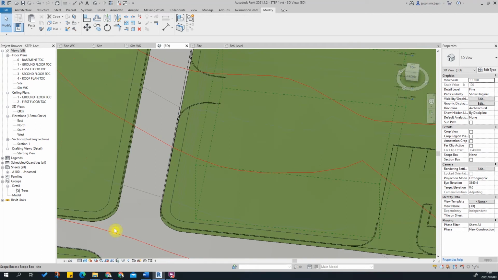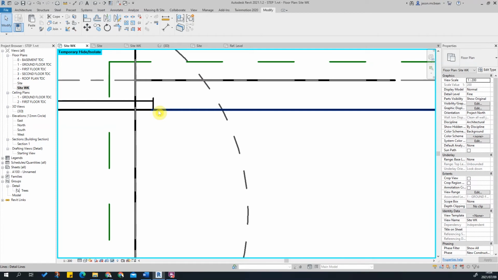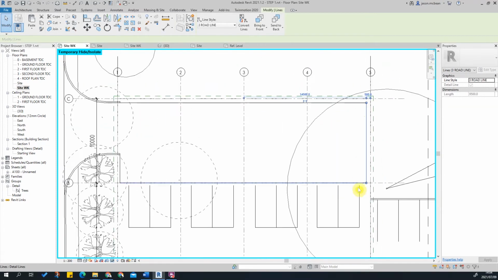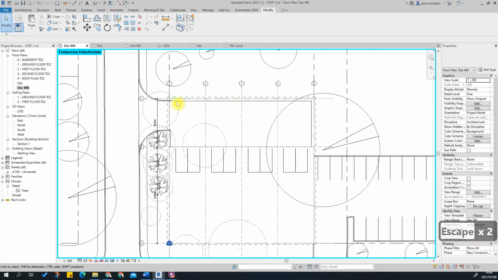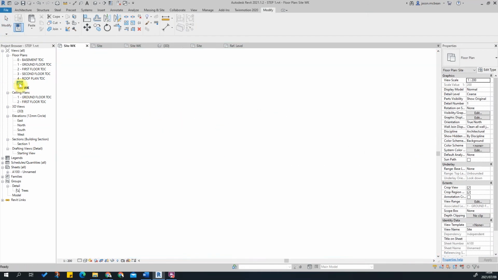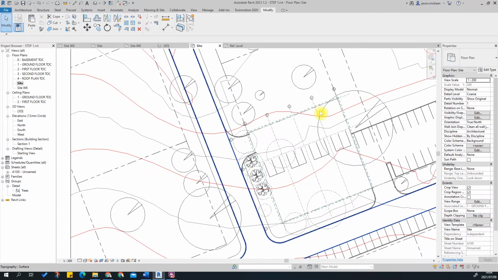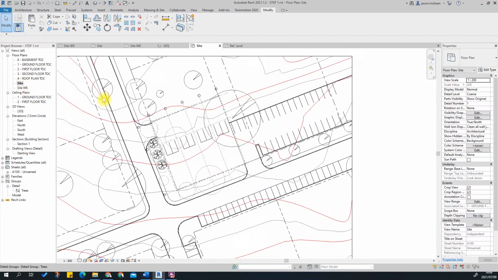So I'm quickly just going to go to my site plan working. And here I'm going to simply draft. Unfortunately, it is detail line work. So that was my mistake. It doesn't really matter. What we're going to do is use the detail line work in this view, in our site plan view, because we still have to draw our walls and so on in here for our boundary wall. So we'll get to that a bit later. Okay, but for now, I'm just going to introduce my parking area quickly, just on my site information.